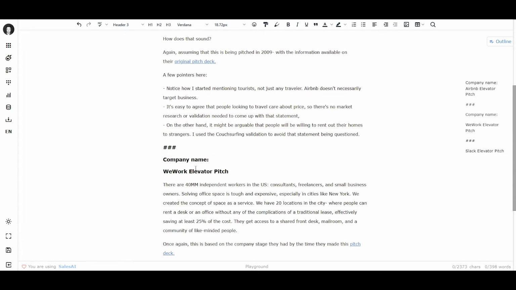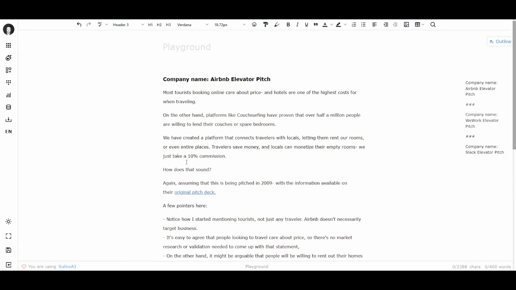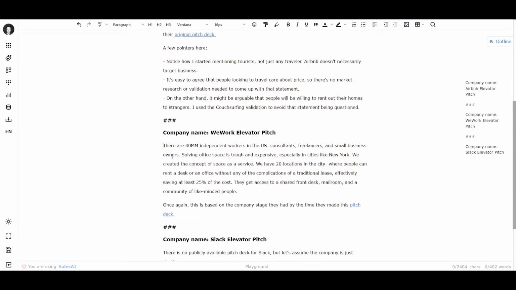Company name. The next thing is I'm going to add a label to the elevator pitch to tell AI exactly what it is. Elevator pitch. These labels can be customized, but you should repeat them on all your samples.